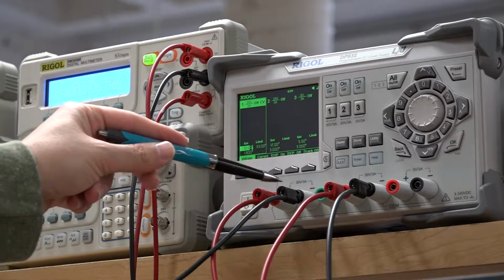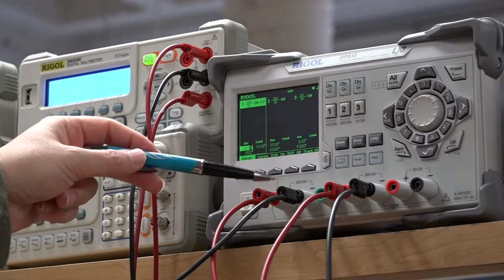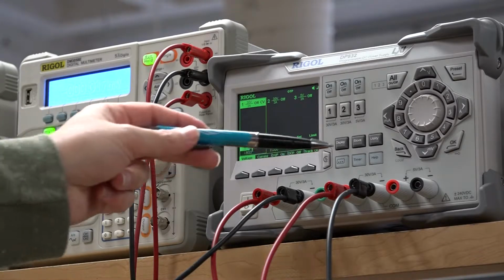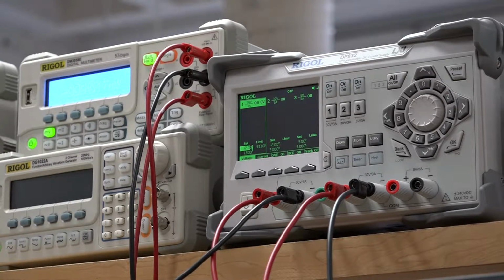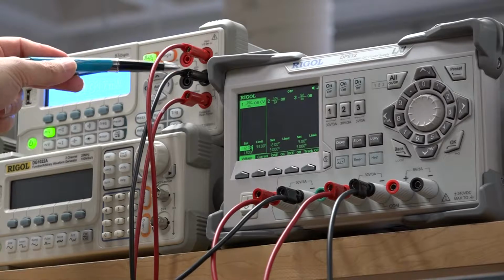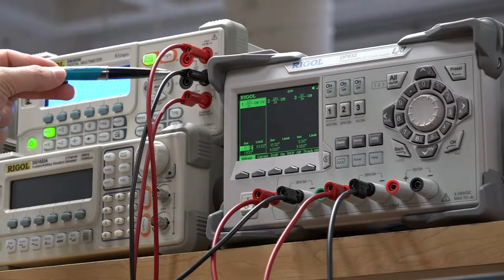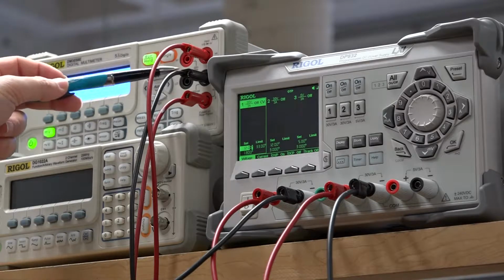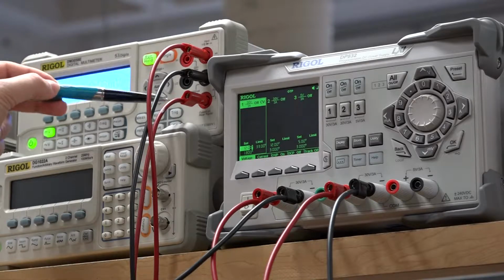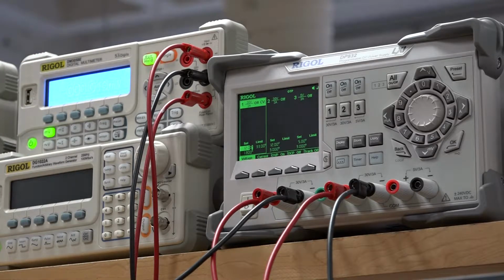Here, this is channel 1 of our power supply. Channel 1 goes to biasing the base. Channel 2 of our power supply goes to biasing the collector. This will measure the voltage drop across the collector and emitter, and this will measure the current passing through the emitter, and this will measure the current passing through the collector. So referring to the schematic diagram shown in the lab manual, we will connect these elements to our circuit.